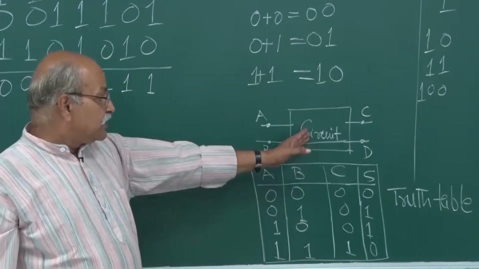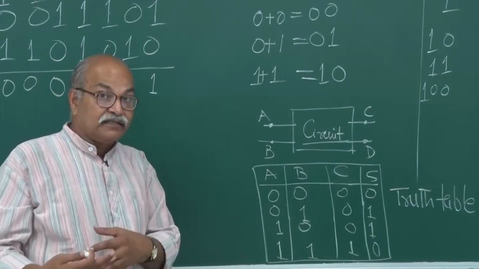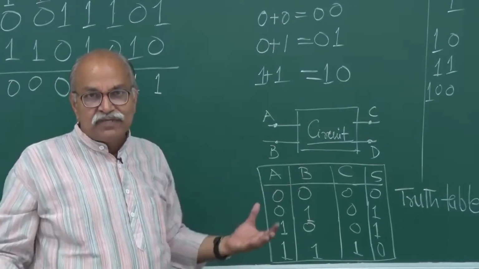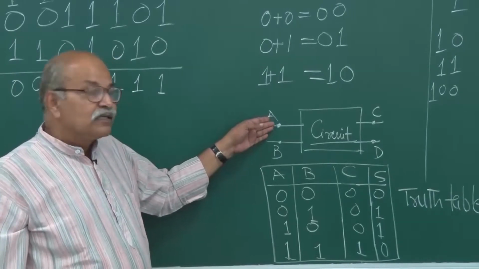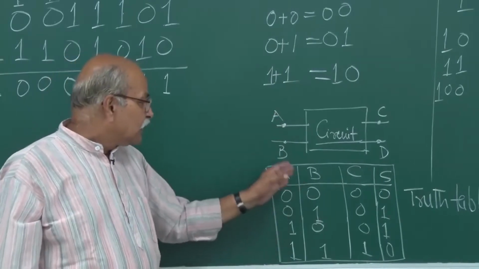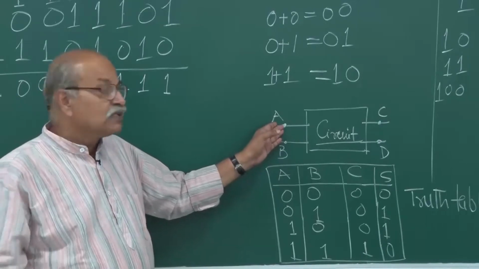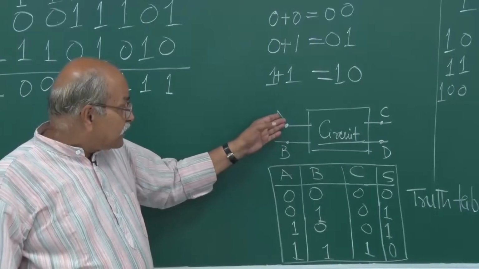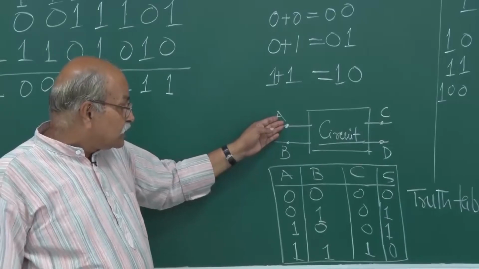And our circuit will take these inputs, that means voltages we will provide, low and high. We have to predefine, normally say 0 to 0.8 volt or 0 to 1 volt is low. So if I apply 0 volt here, 0.5 volt here, that is low and that will be treated as 0. And anything I apply here which is predefined more than 2 volts, that is high, that is 1, and similarly for B.